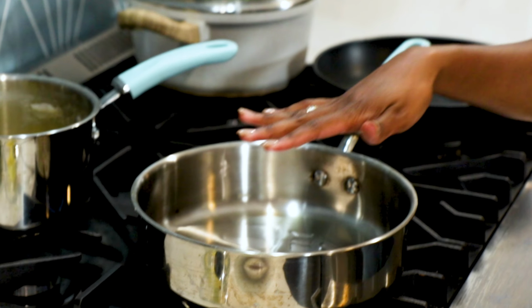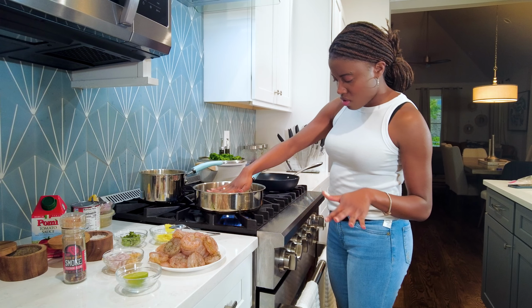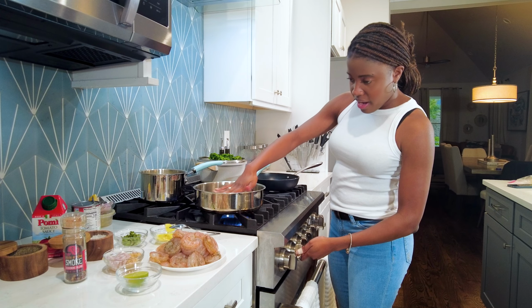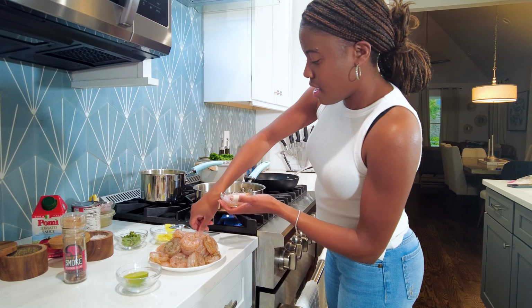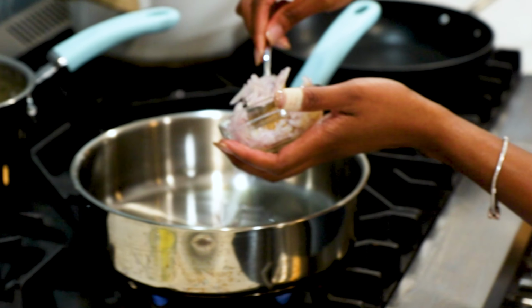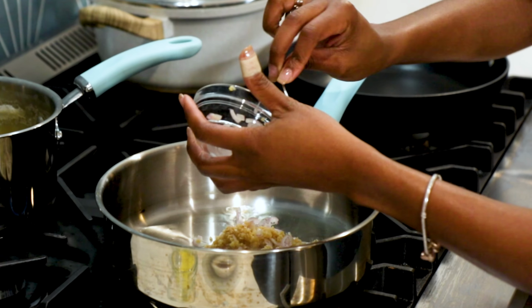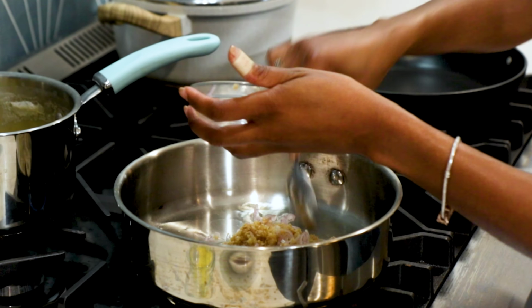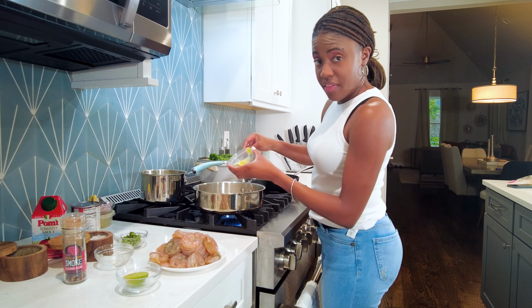The very good thing about a gas stove is that it heats up rather quickly. So this is getting to about where I need it. I'm gonna go ahead and add my shallots and my ginger and my garlic. So we have the shallots, the garlic, and the ginger.